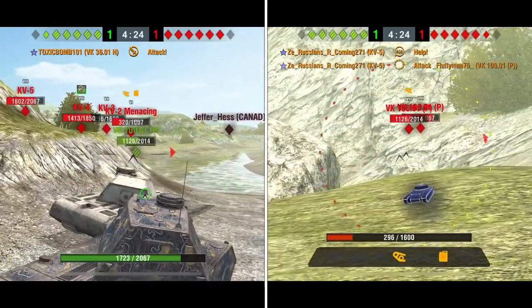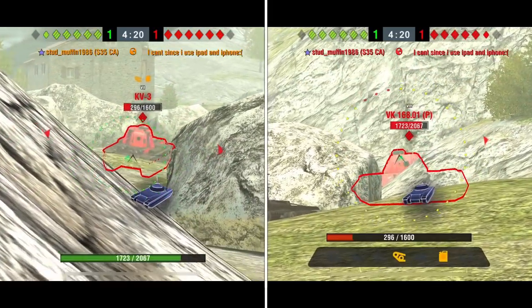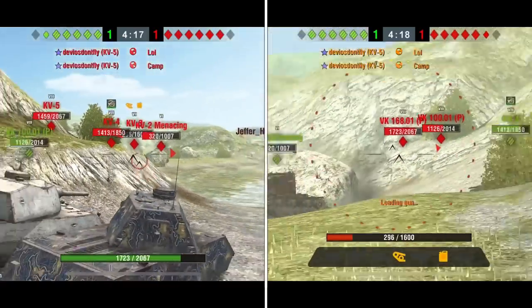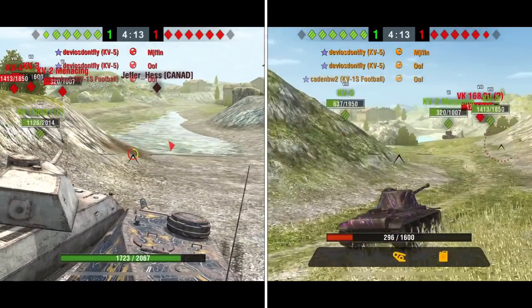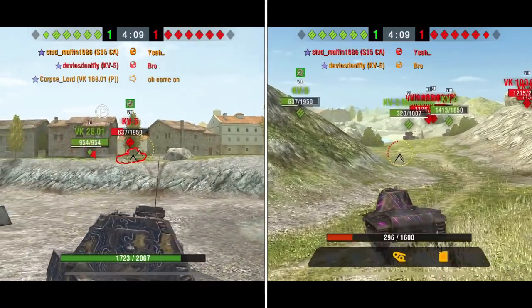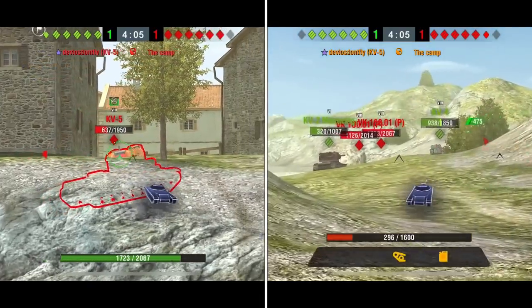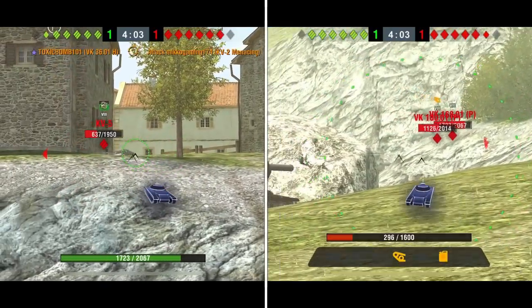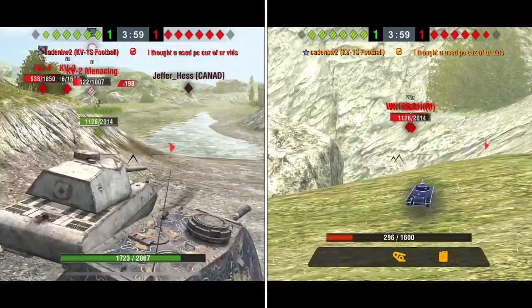Great shot there by that KV-3. That VK-100 for a tier 7 going against it. And we even come across this in the game itself, tier 7s against tier 8s. Facing that VK-100 in a tier 7, it's highly recommended to use that APCR premium ammo to even get through some of this really thick steel.